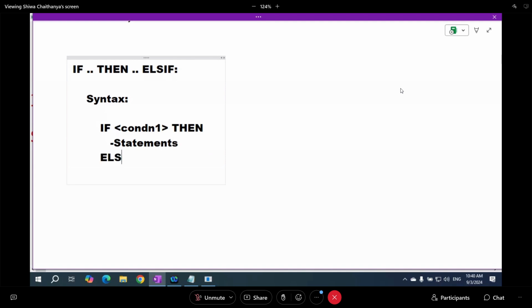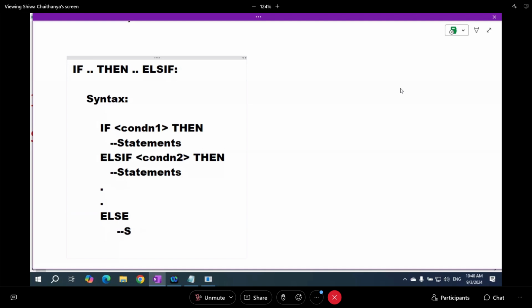Else if, write the condition here, then statements. Like this you can write any number of else ifs. Finally, we write else statements.